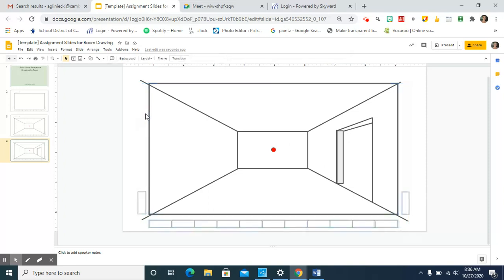Now we can draw a floor in the background, so it's like you're going into another room, and that's simple. You just go to Insert, a horizontal line. Make sure you do a Shift key when you draw your horizontal line. And then change the thickness. I think I'm going to make this a 2-point line because it's in the distance. Okay. So there's your doorway. It doesn't have a door. I'll show you how to draw doors that are opened up in another tutorial. So here's your next room.